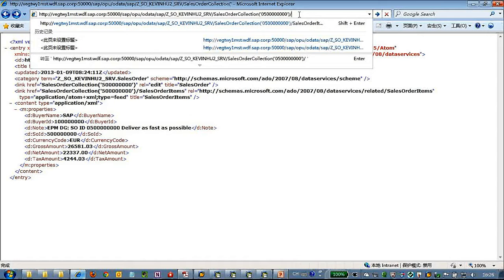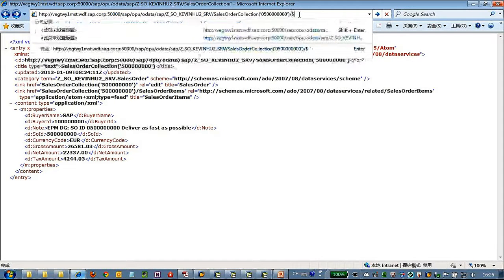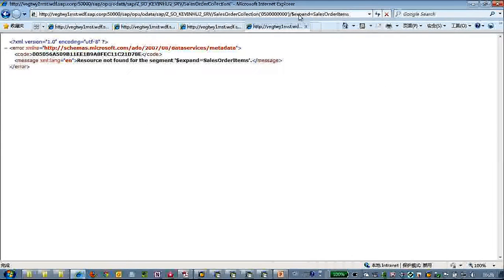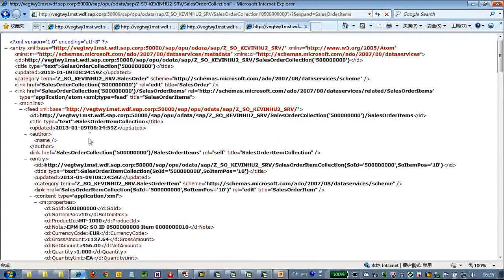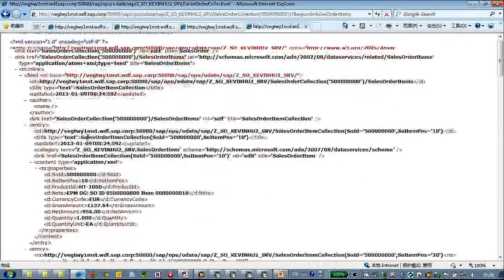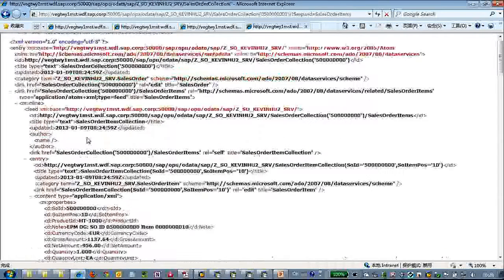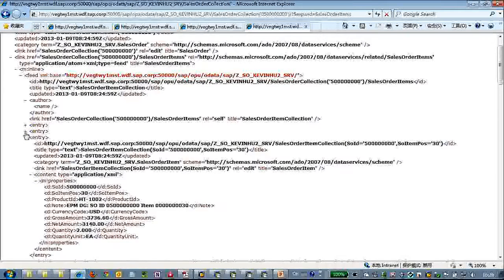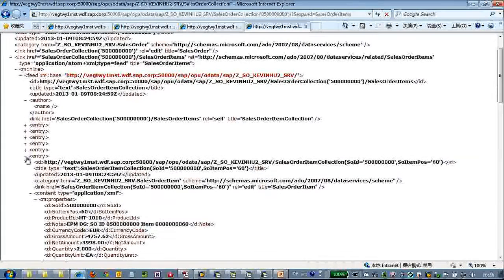And also, let's see, we can use this filter to expand. Sorry, there's something wrong here. Maybe I forgot this. Yes, okay, sure. So we can use this to expand those sales order items or embed those sales items into this sales order entry.